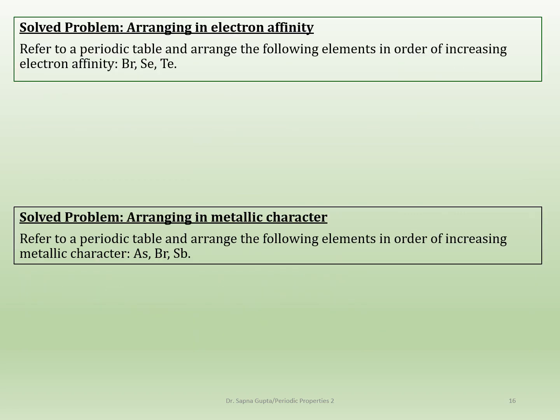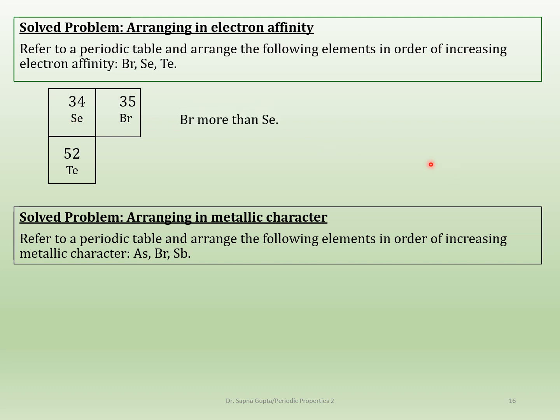All right. Oh, here is the electron affinity and metallic character question. I was wondering where that question had gone. I thought I had it. Okay, here we are. Arrange according to electron affinity. Again, we have those three elements: bromine, selenium, and tellurium. Tellurium has lower electron affinity, bromine is higher, so selenium is in the middle. Tellurium is less than selenium, and so our electron affinity is the highest for bromine and least for tellurium.